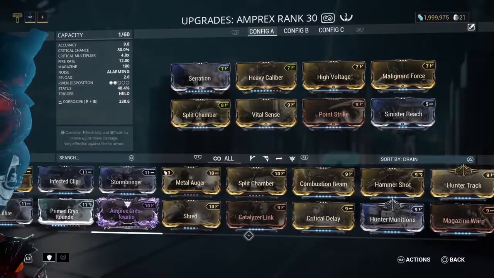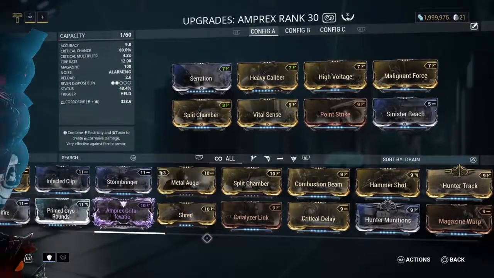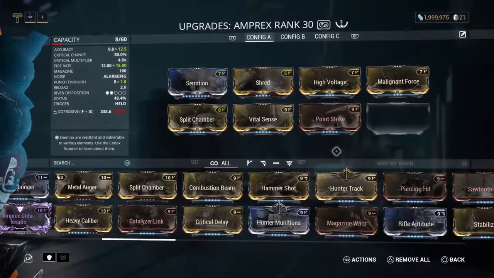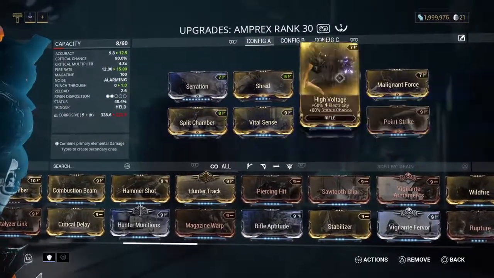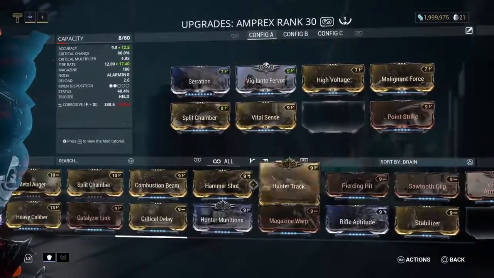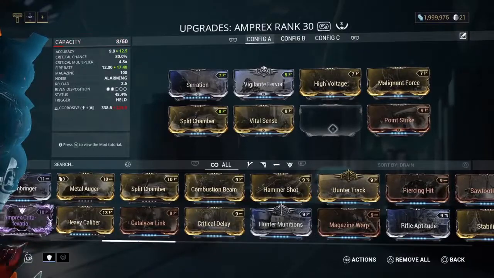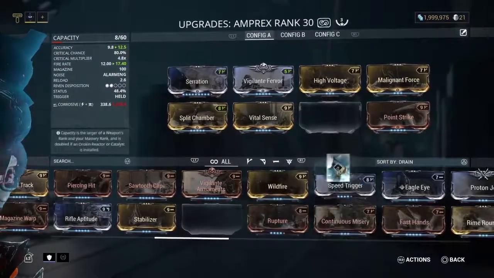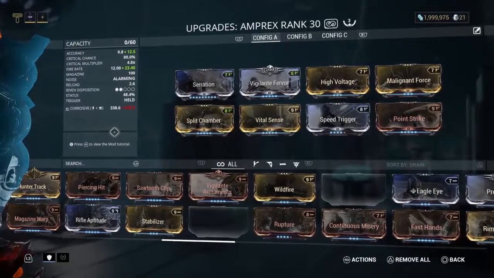I'm gonna mess with this a little bit. Let's put on shred for the punch through. Get rid of you. And actually, no, we're just gonna use some fire rate from you. And we're gonna put on this for the crit damage in this. Oh wait, you know what? We're just gonna amp the fire rate. There we go. We got all that we need anyway. This build's very light.